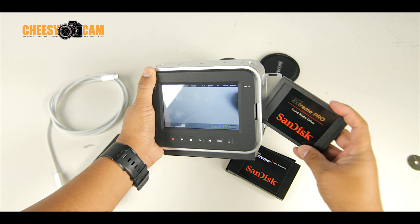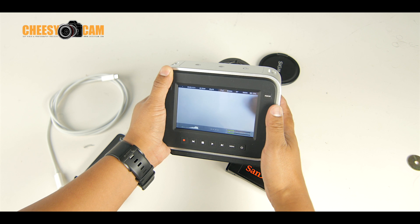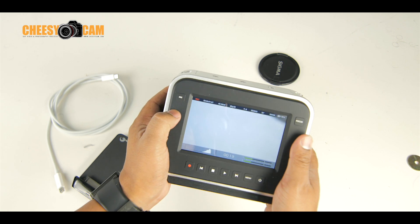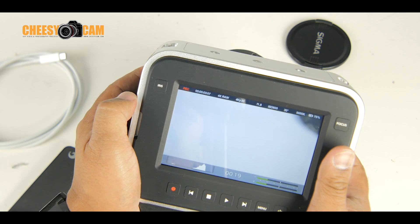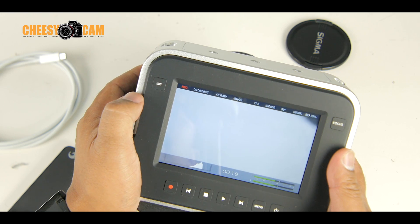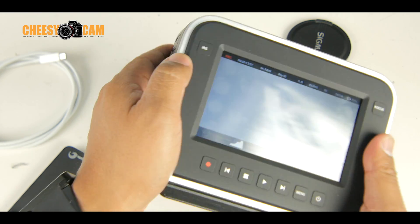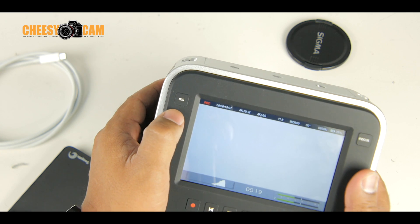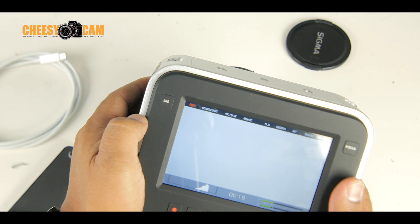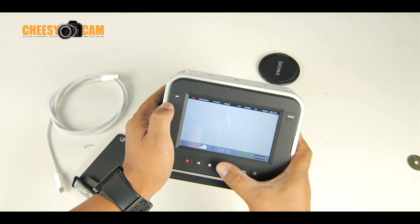Let me show you what happens when you drop the Extreme Pro in there. It's going to read it — hit record. At this point it will pretty much just record all day, so we'll let it run for a while. Past 10 seconds already, and we are not getting any of those blinking images over here on the top left. Works perfect, and that's just right out of the box. I'm going to stop it right now.